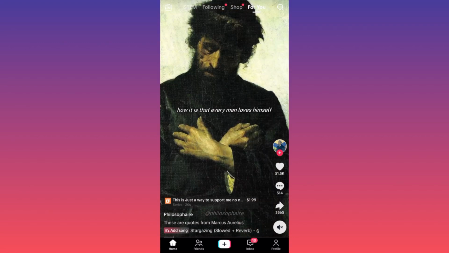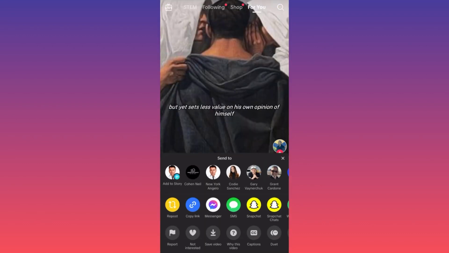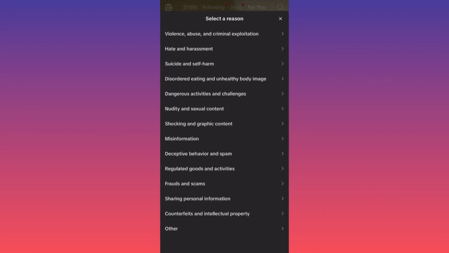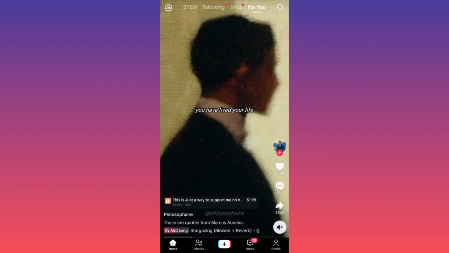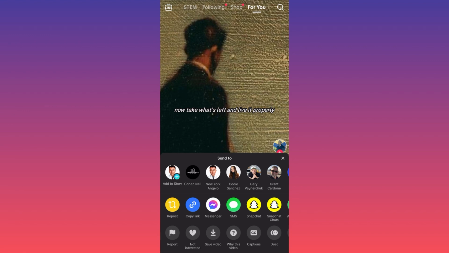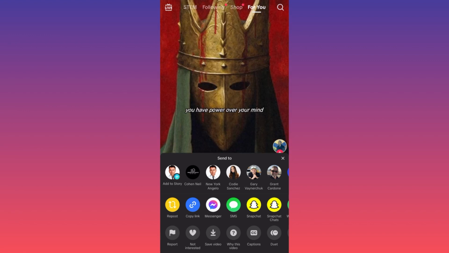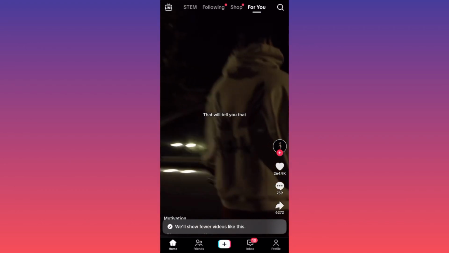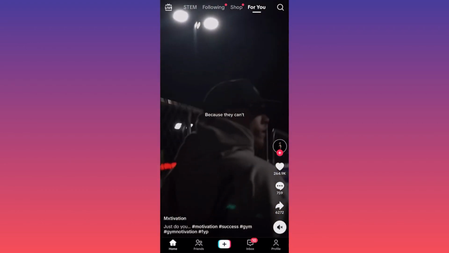When you find a video that you want to block, you want to click on the share. You want to click on the share and then you will find all the options at the last level of the settings bar. You will see that first of all you are able to report if you find the video disturbing, if there's harassment, violence, something that is out of order, fraud, scam, misinformation, shocking graphic. But we're not gonna go that far. We could simply click not interested, which also works pretty well. You're not gonna get recommended anything from this channel, most likely.